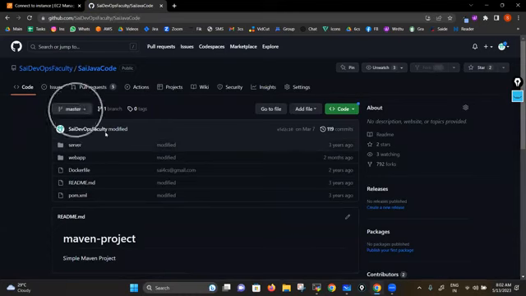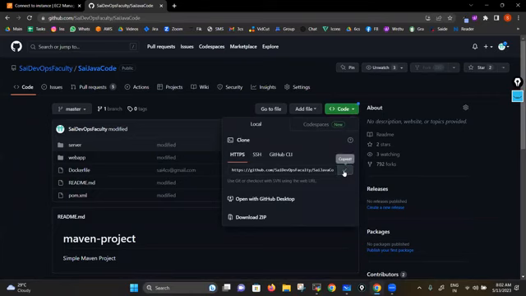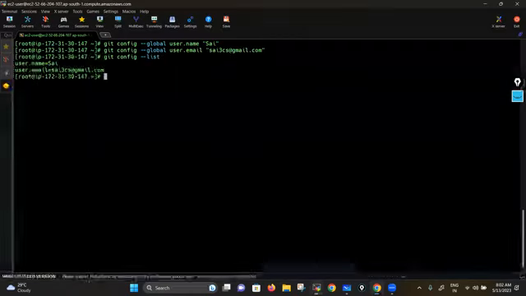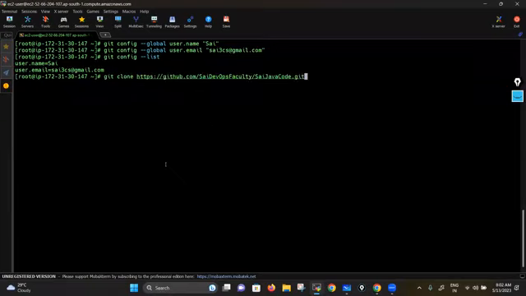It's a simple repository, guys, like the directory structure we created. Copy this and let's clone it: git clone Sai Java code.